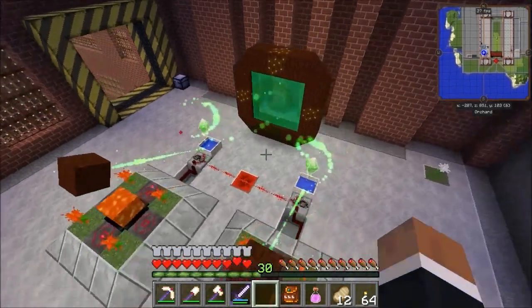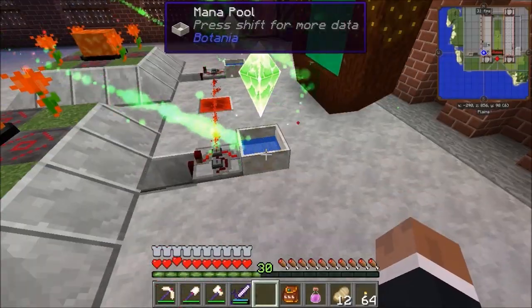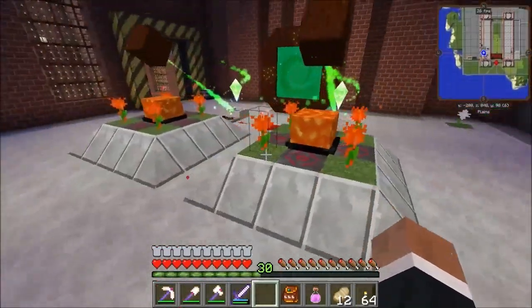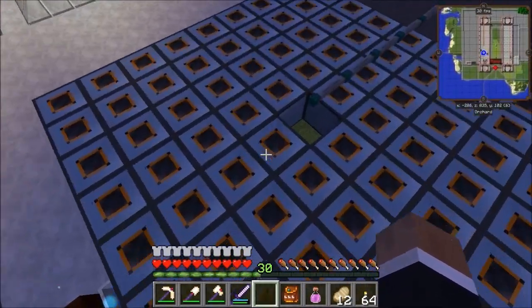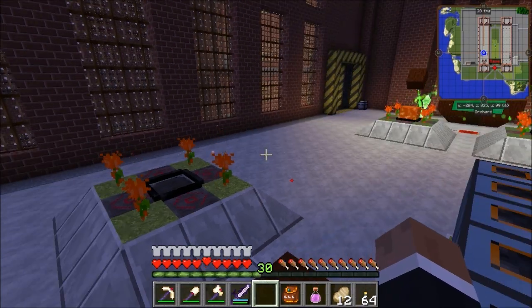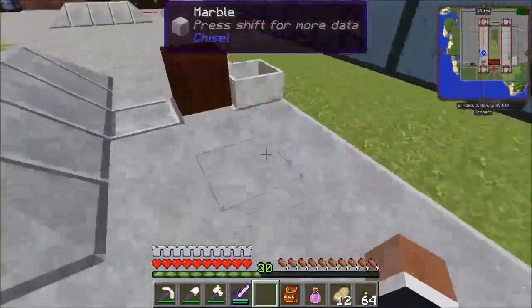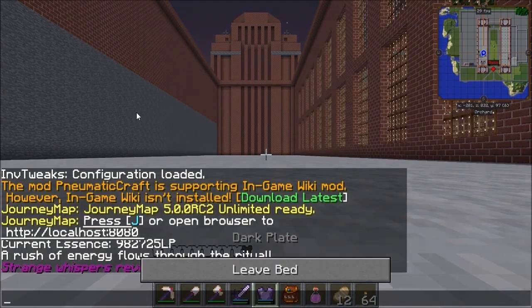So of course, I'm going to have uses for that mana as well. I'm not just having it to keep the portal open, but once they're full, I'll be able to use it for other stuff. This setup doesn't use anywhere near as much power as the thermal lasers were putting out.